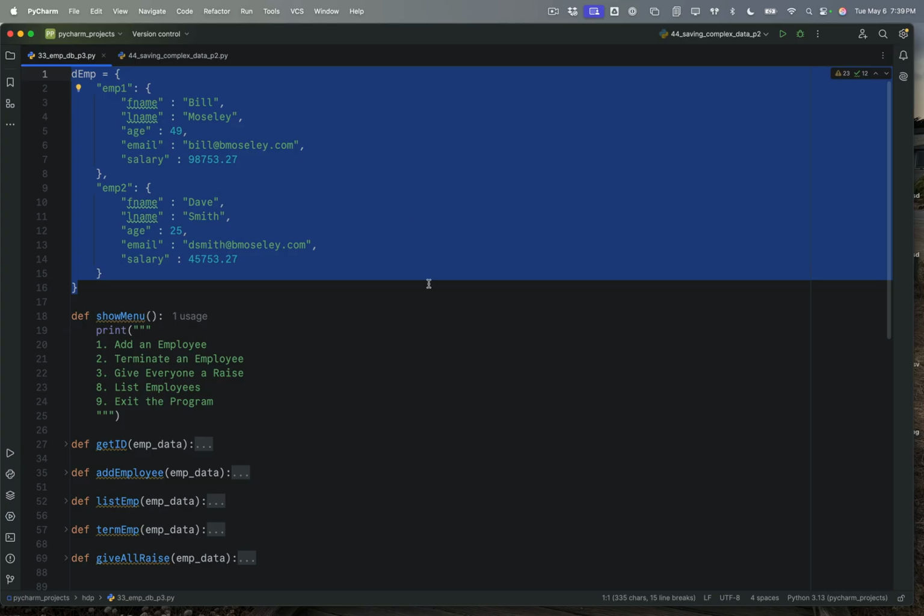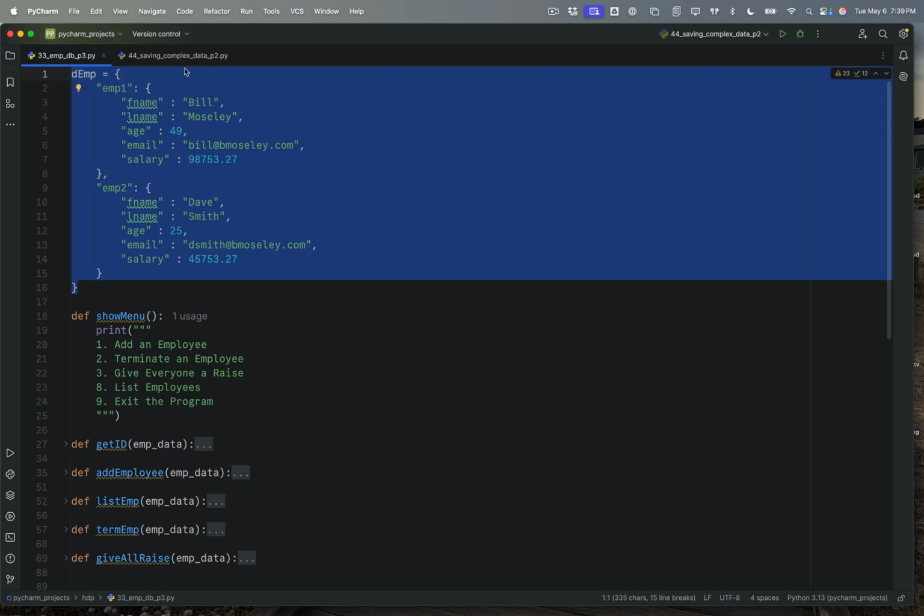And the problem with this is that every time we restart that program, it starts over with the same exact data set. So no matter what we do, we add an employee or terminate an employee or give everybody a raise, when we restart the program, because we didn't save that data, it starts over from scratch.